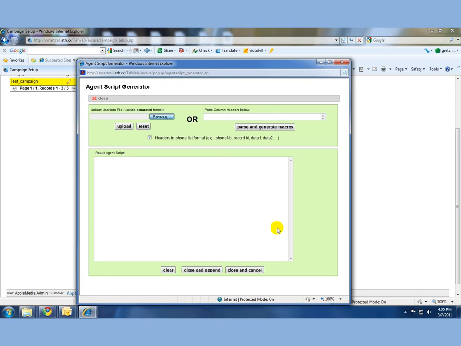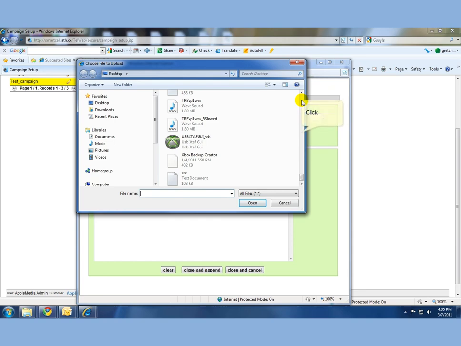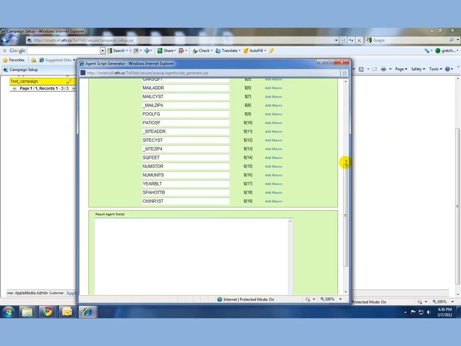And the way this works is you click script generator, and once you click script generator, it'll pop up a screen. From this screen, you're able to generate a script. You upload a sample piece of data. The system parses out the data for you. Let me pull up a piece of data here, and you hit upload, and it'll read all the files and the file headers, and it'll allow you to populate a script with the file. So you'll see once this uploads, it'll read that this file actually has all these different data points in it, columns of data. And from here, you can plug in that data to your script.